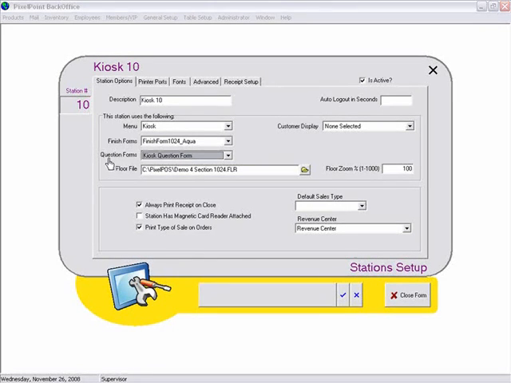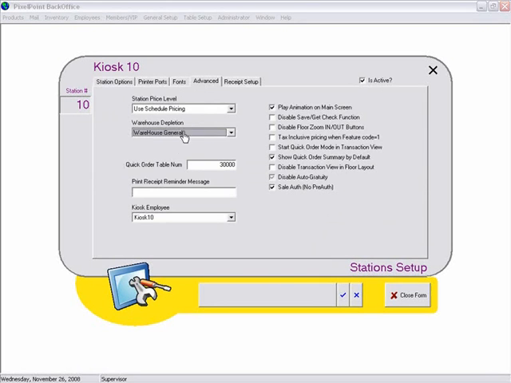Also underneath that, we have question forms. As far as the question form goes, if there are any forced questions to be applied to this kiosk station, then it will use the kiosk question form. As far as the finish form goes, don't really worry about that. You will need something applied in there just to occupy that field. But in terms of the actual finish screen, that will be pulled from whatever is set up within the kiosk in terms of all those forms, because they will navigate to that kiosk finish screen, so to speak.